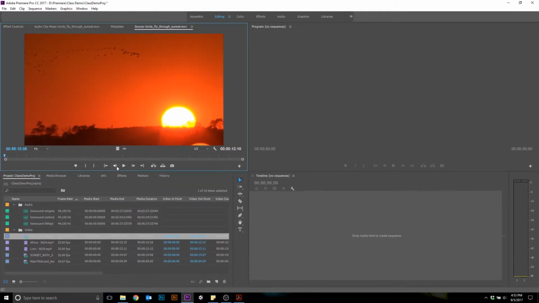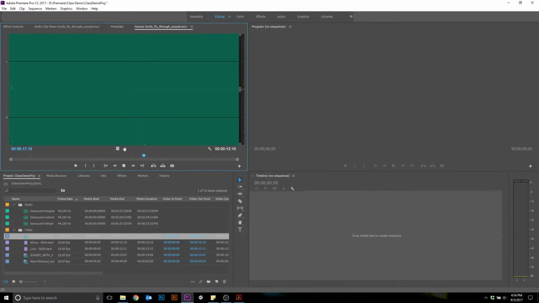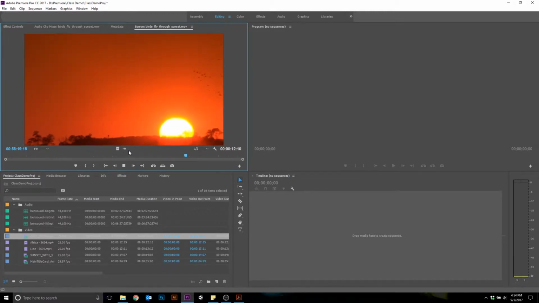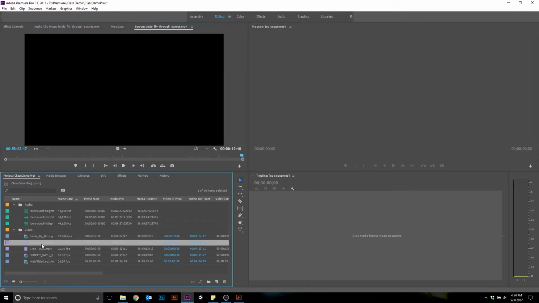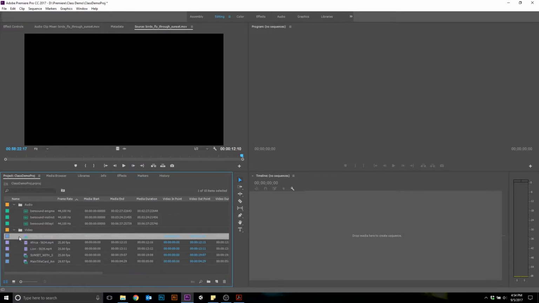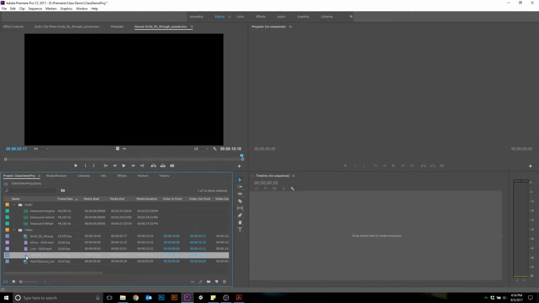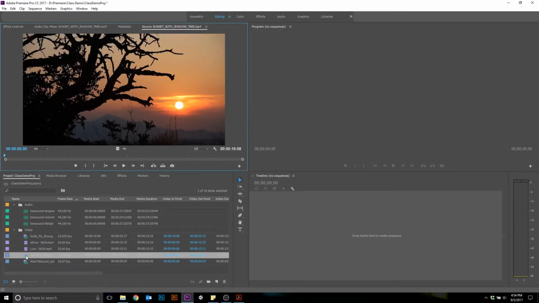So that's great. I'm going to hit play just to check this footage out. And there should be sound. You can see that this is previewing the audio and this is previewing the video. If you see any of these clips that have what looks like a little audio waveform nesting on top of the icon, that means there is sound.